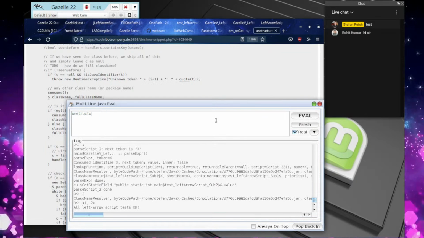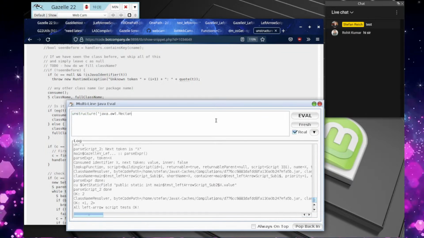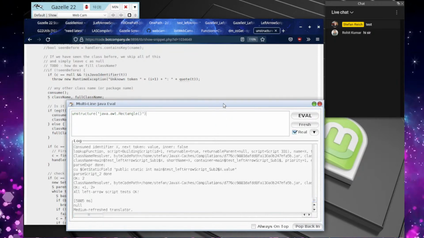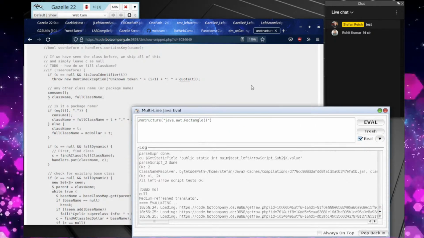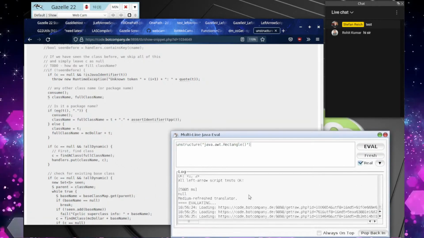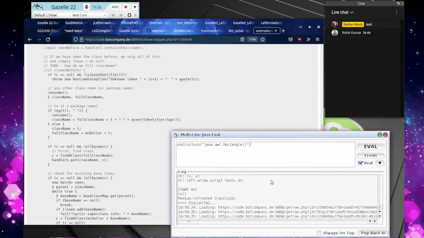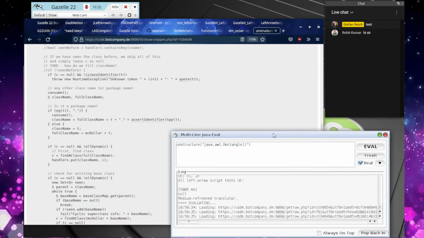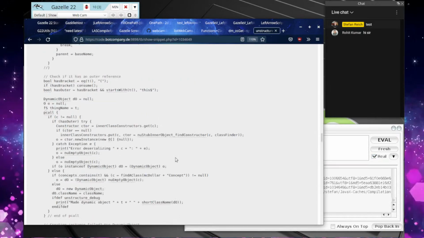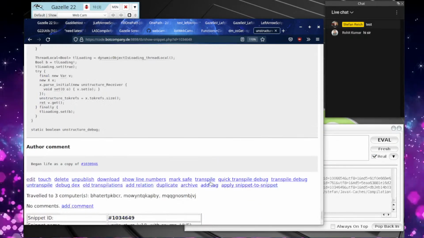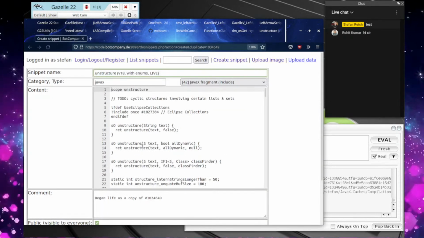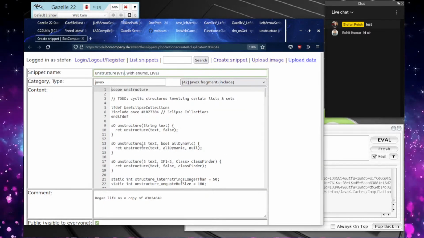So unstructure of Java AW2 rectangle and something after that. This would fail. And we fix that. So we rescue our database. Yeah, this is actually completely wrong. Let's make a new version.